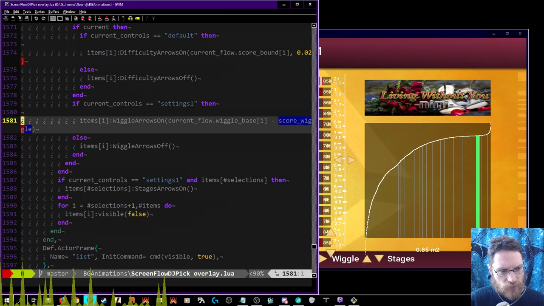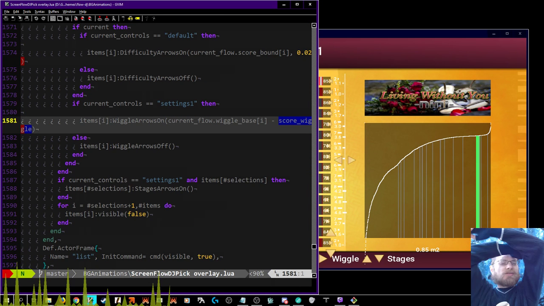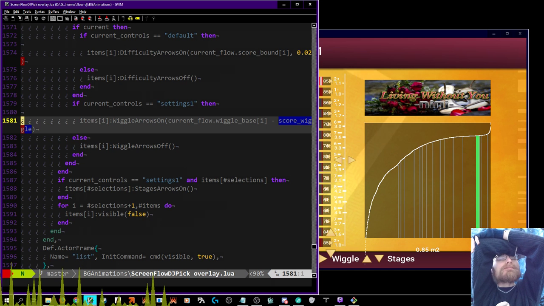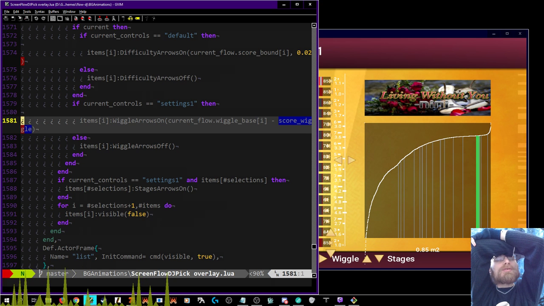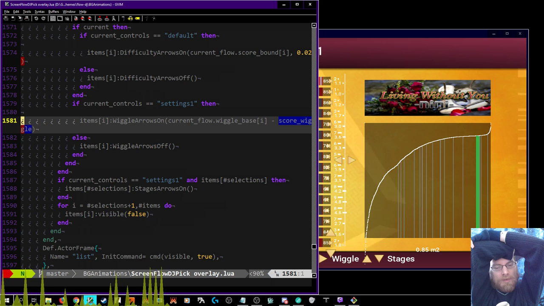So otherwise, you would also have to be cognizant of... Well, I guess I can always set their positions if they're available. That thing still controls visibility. But then I would need dedicated arrows for this because we also have the difficulty mode.